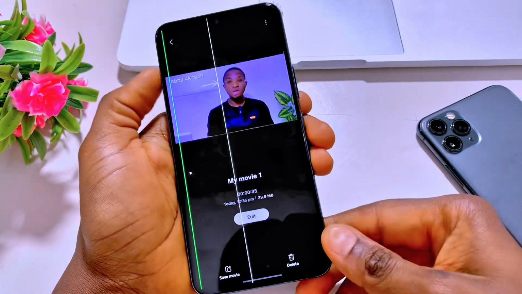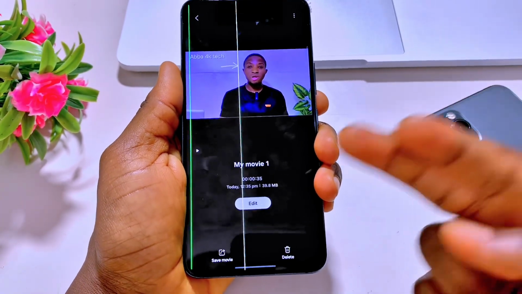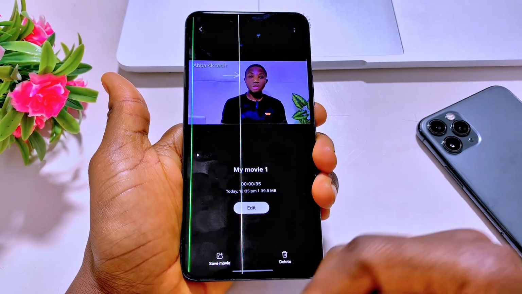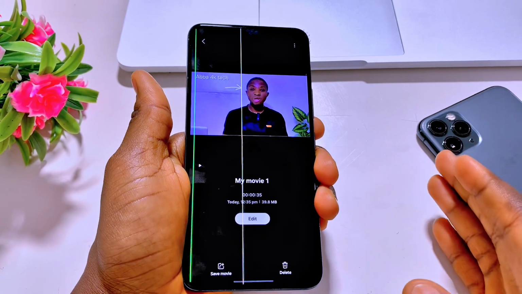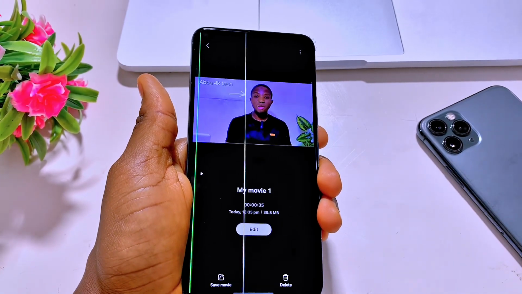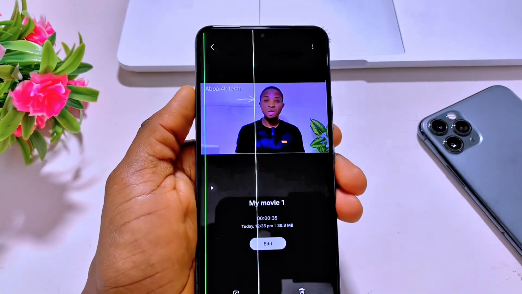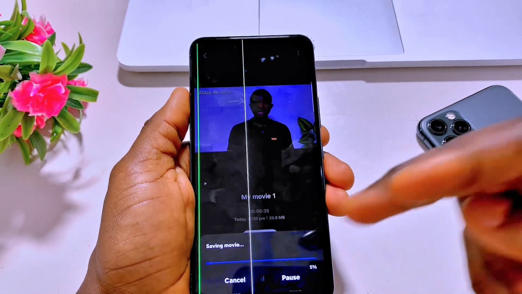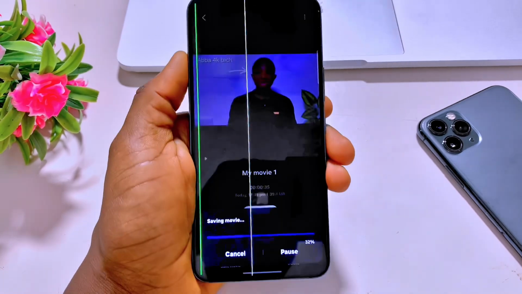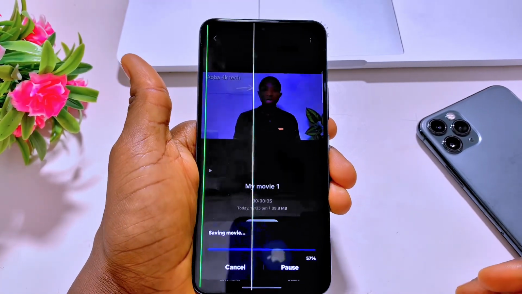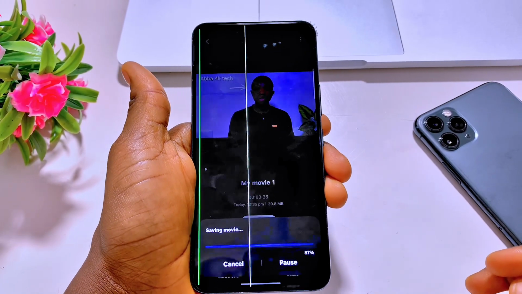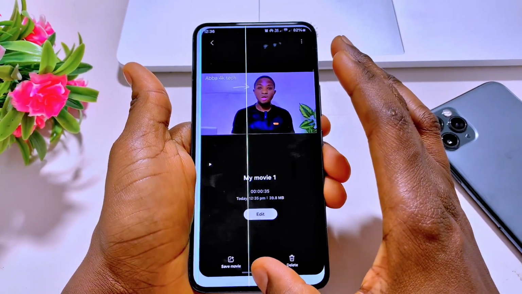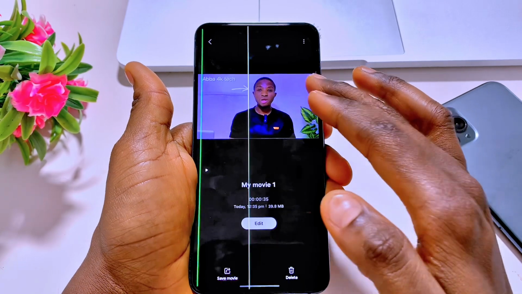After you tap done, then you can do two things. You can tap this save the movie, or you can leave it inside the app for some time, if you think there is something you want to add inside your video. After that, you can add, then you can export it. So now I'm going to tap save the movie. As we can see now, it is going to save this video which I have edited. So I'm going to show you the final results. So now it is saved in my gallery. So I'm going to show you how it looks.